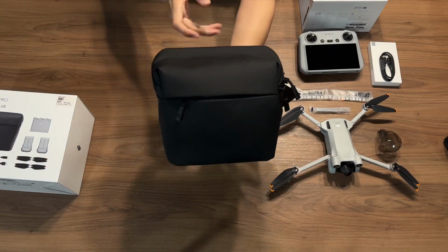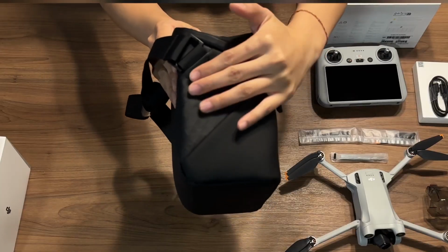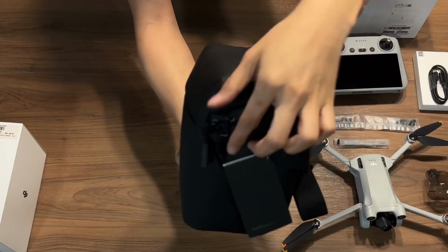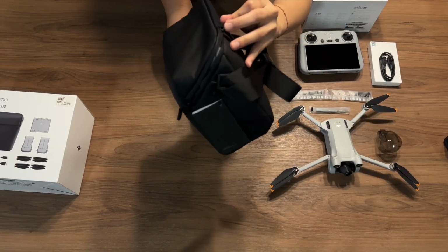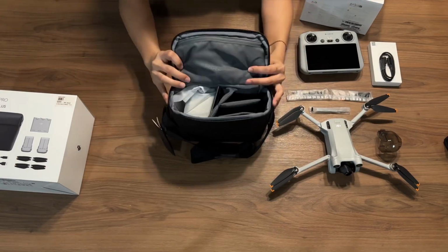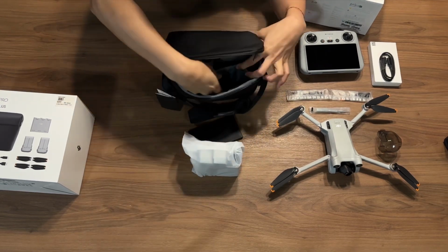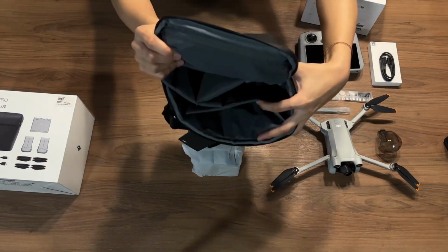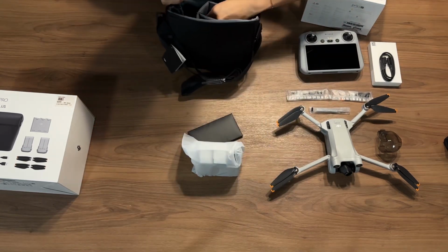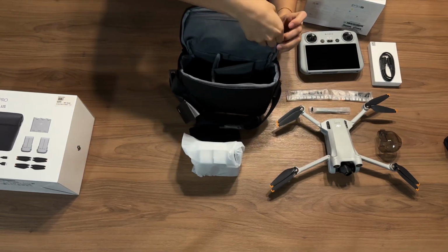Bag, like you can see that tiny little sling bag. Ooh, look at the material right here, it's so good. Right, the entire thing, including the zip, you can have a look at the zip. So the zip itself is also waterproof. See that with the DJI logo in it, tag in it. This is how it looks inside. Should be the battery. This is a manual, and you have a few compartments. Alright, and you can have a space that you can move this. Like if you need it, you can actually just tap it to this place here, so this thing doesn't move. Alright, and you can find the zipper here.